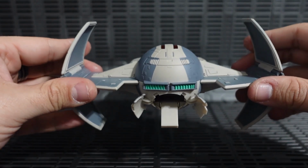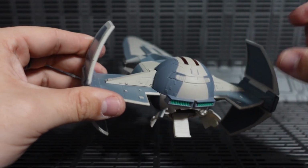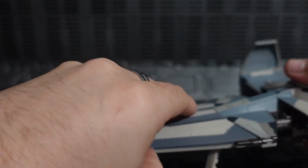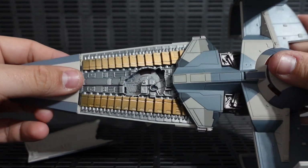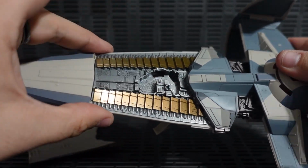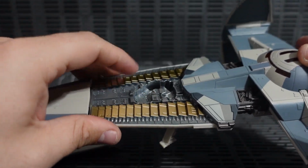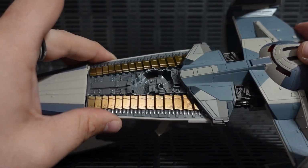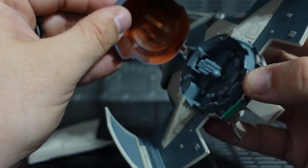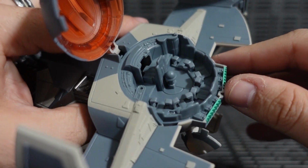It's also not quite tall enough for you to slide Bloodfin in and out of, but what you can do is you can open up this top compartment right here, and inside there is a slot perfectly shaped right here for his speeder bike, Bloodfin. And you also get to see some of these really cool inner mechanical bits and panels on the Scimitar. And on the back, you can also open up the rear hatch. And inside, you get to see all of that inner detail.